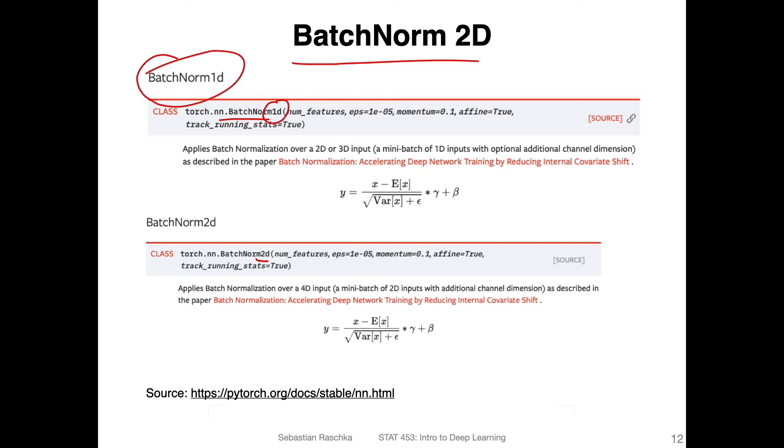But in the regular batch norm in the 1D version, we were computing things for each feature. So we were computing this gamma and beta for each feature over the batch dimension. So if n is my batch size, we have an input that is two-dimensional, it is n times m, where let's say m is the number of features. So this is my input dimension. So we had usually a table where we have different features, let's call them f1, f2, and f3.